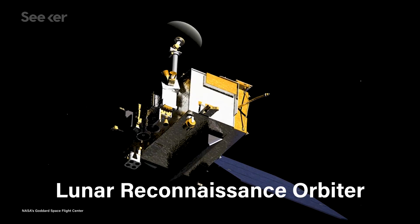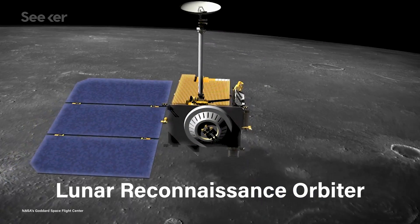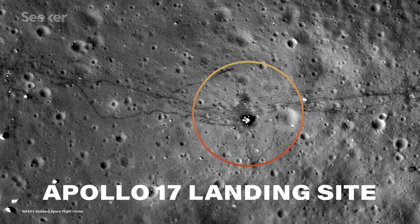Humans did it. A quick peek at pictures of the landing sites taken by a probe currently orbiting the moon revealed how. It turns out setting up those experiments on the moon involved a lot of shuffling about, and that kicked up the bright shiny dust on the moon's surface, exposing darker soil beneath. That darker soil absorbed more sunlight, causing the thermometers to record higher temperatures. So after all this time, it was just us. As soon as we set foot on the moon, we were warming it up — which is so typical human.